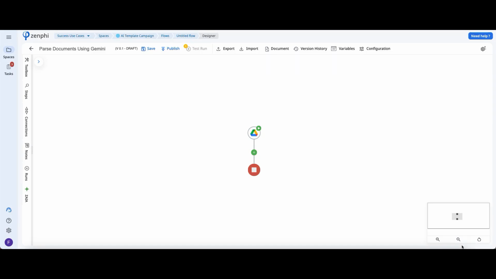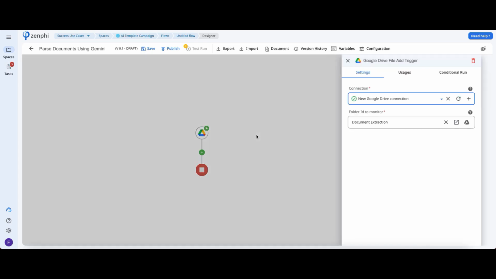Today we're going to be going over how you can set up a flow to automate the process of extracting fields from a PDF. In this case we're going to be using an invoice, but you can use this if you have any claim documents, or if you want to be able to extract data from resumes, for example. You can apply this to any department.